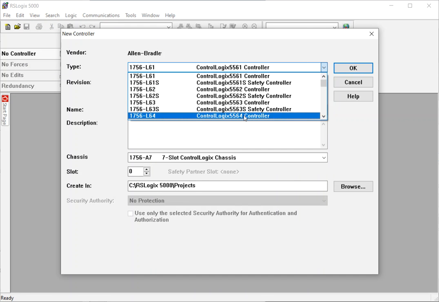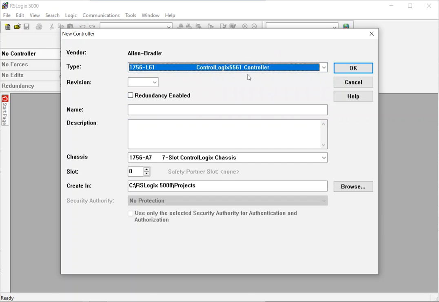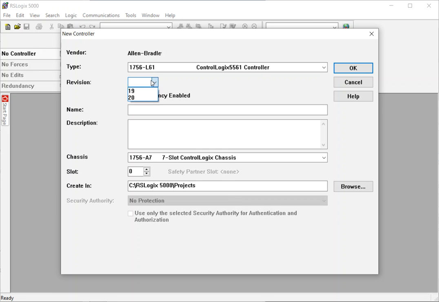How am I going to know which one I need? It's either based on the bill of materials, or you can physically check the hardware, the module of the PLC. In the back, you can see the type of the PLC, and also which revision. Another way is to call the vendor and make sure everything is up to code.